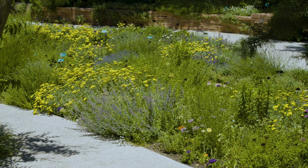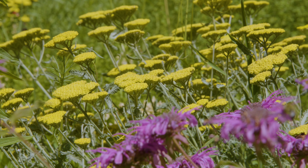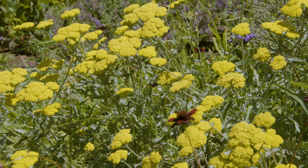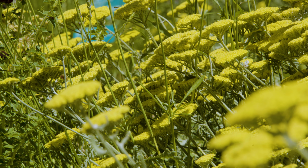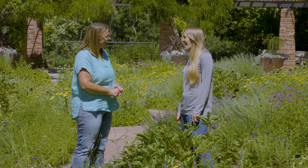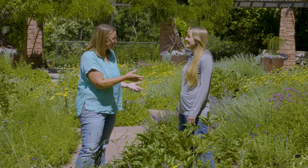The leaves and flowers are usually the ones that are used for medicine, and it can be made into a tea. In times of war, we've used the leaves as a poultice, and if you're ever in the wild, you can just pick a leaf of the yarrow, get it wet with your saliva, and then you just slap it on your wound, and it acts as like a blood coagulator. Oh, really interesting.